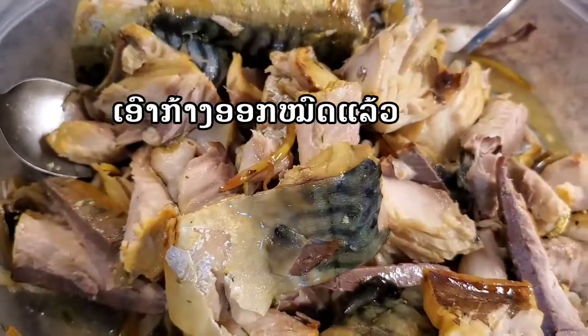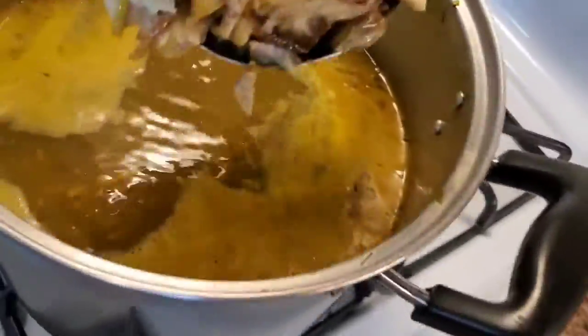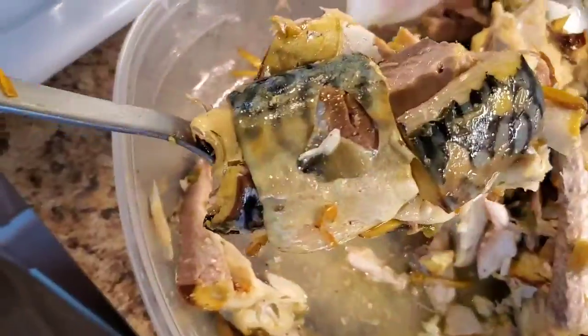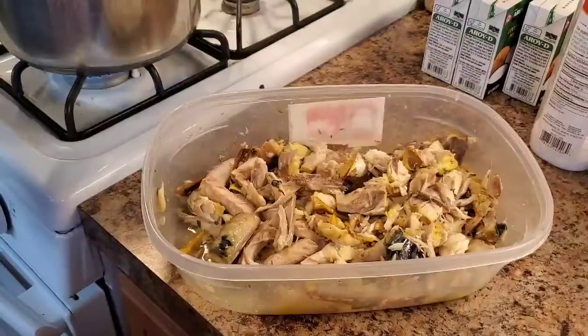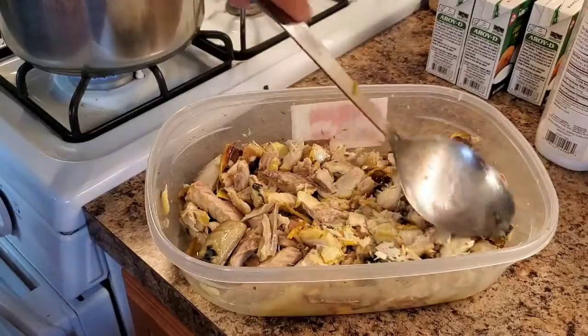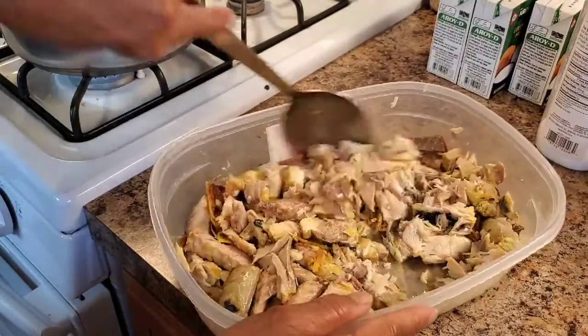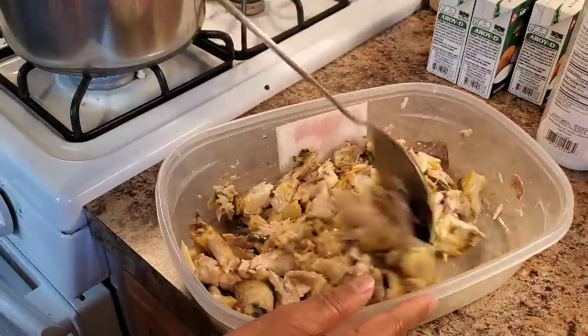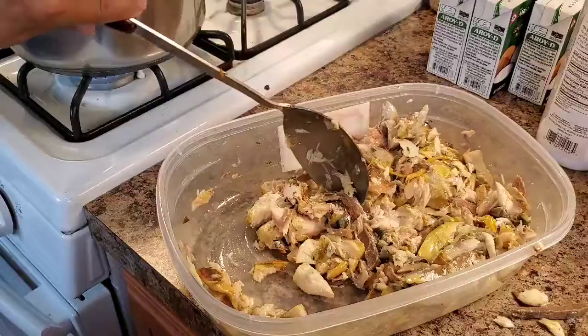Okay, guys, I'm going to go ahead and drop it into the soup. Go ahead, drop it into the soup. Alright, all the fillet right now, no more bones. So here, I'm going to smash it right here. Make a smash, you know, ground them. But I ground them rough, okay? Okay, I smashed this fish already.